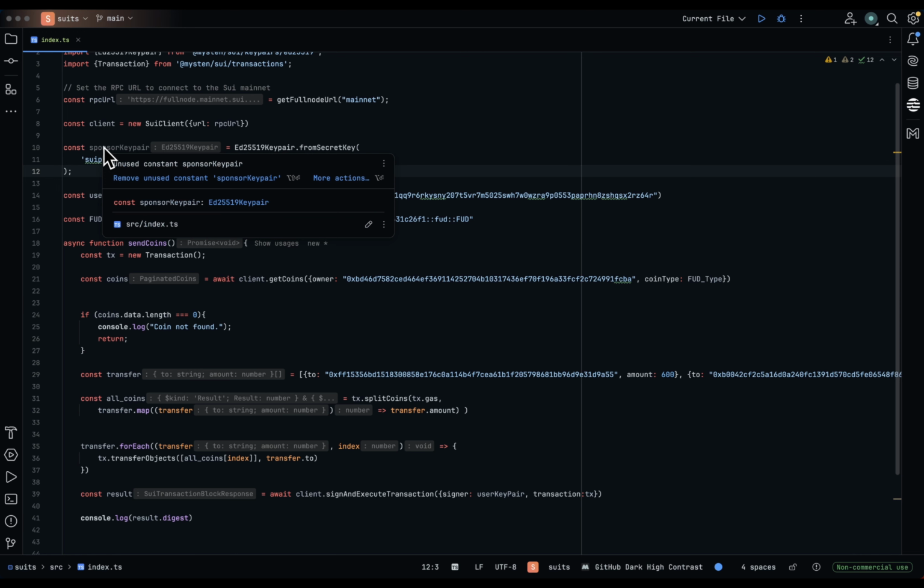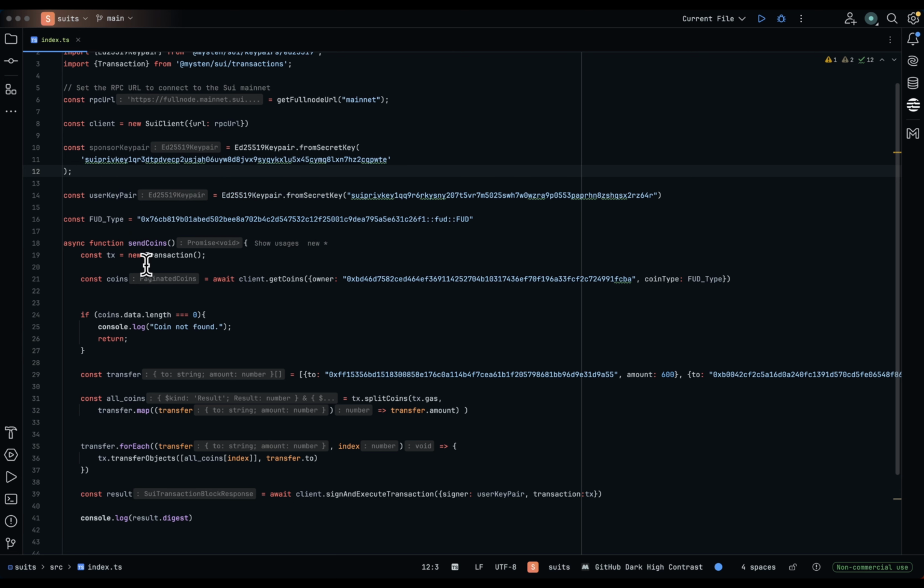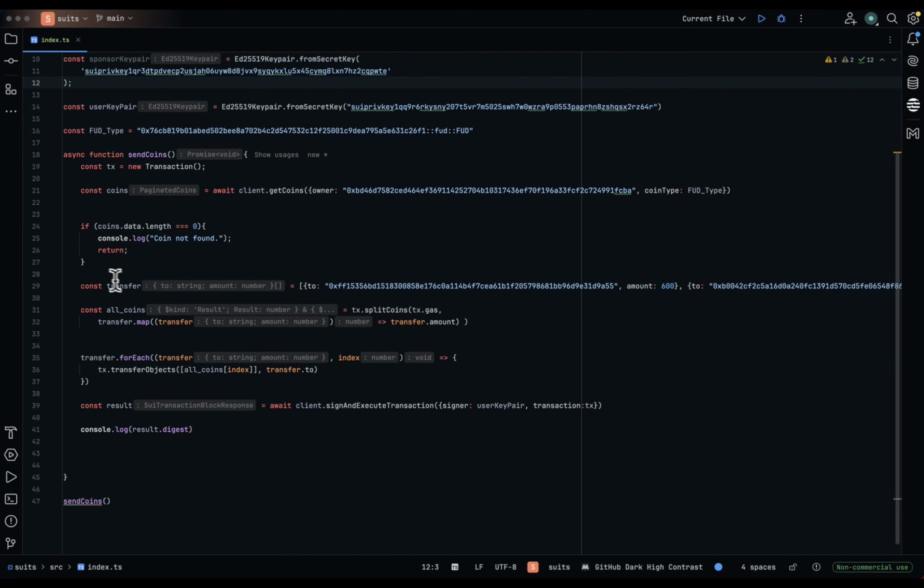First things first, you actually have to build the transaction without a sponsor before doing anything. How you can do that is very simple. When you create a new transaction, you have to set a sender.